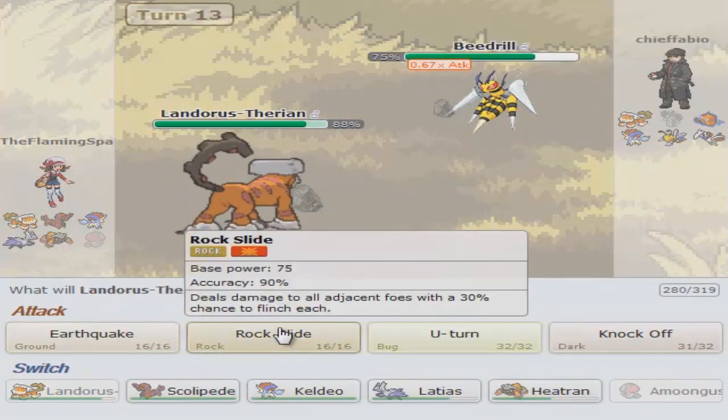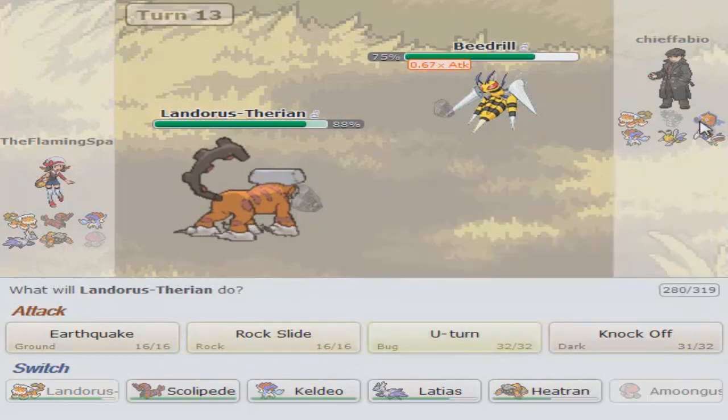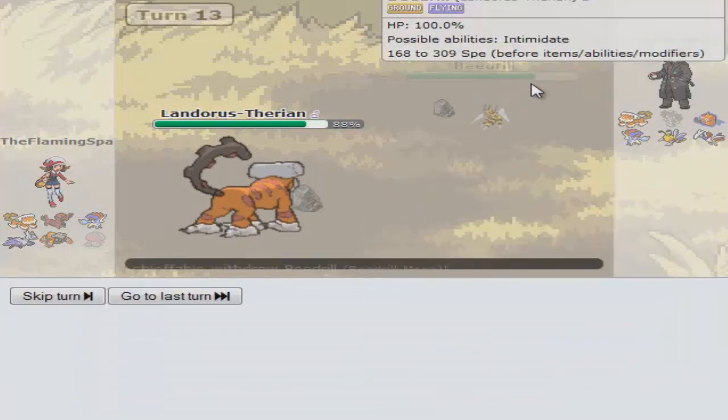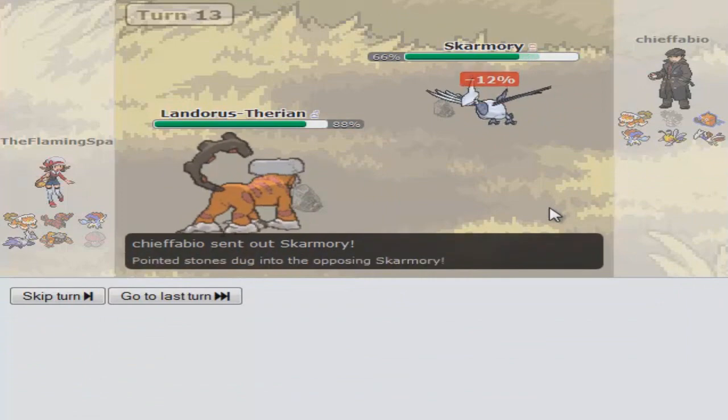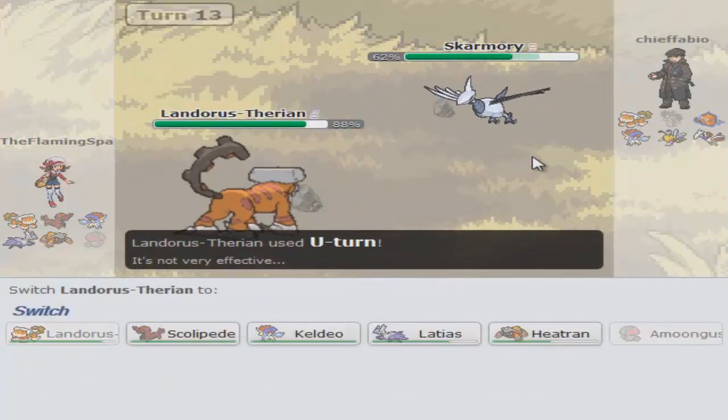I could just go for the Rock Slide. He probably doesn't want to stay in though, so I could go for the U-turn. He's got the Skarmory there, so... And you know, this is his Mega. I think he values it quite a bit, so I'm safe to make a prediction and go for the U-turn.